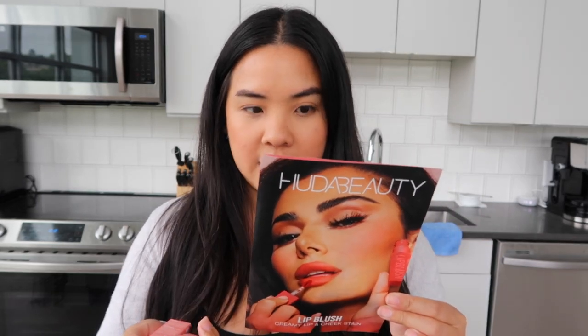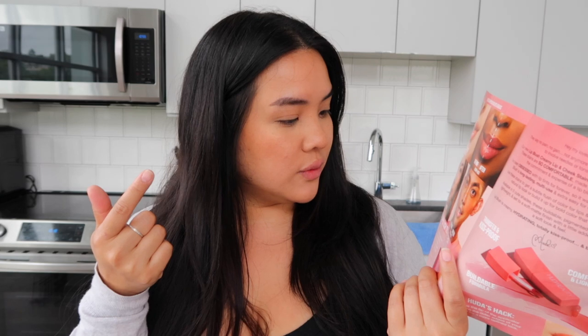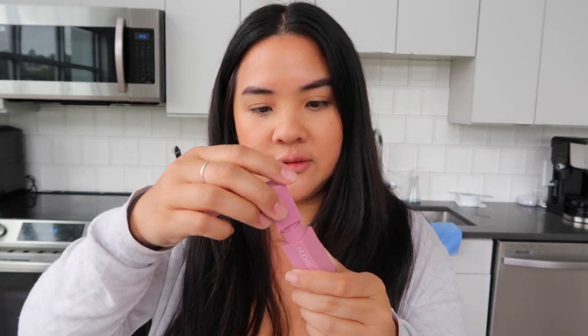First thing I'm super excited about, I've been waiting on this. This is the new Huda Beauty lip blush, and you can get it on the Huda Beauty website, Sephora, and you can use this product on your lips and on your cheeks. So it looks really cool, and the colors that I got were Rosy Kiss, which looks almost like a purpley color. So I don't know how this is gonna look right now. I think a purple would look really pretty once I'm a little bit more tan, but look at the packaging. That is so cute. It has the same texture and feeling as NARS packaging, if you guys know what the NARS products feel like.